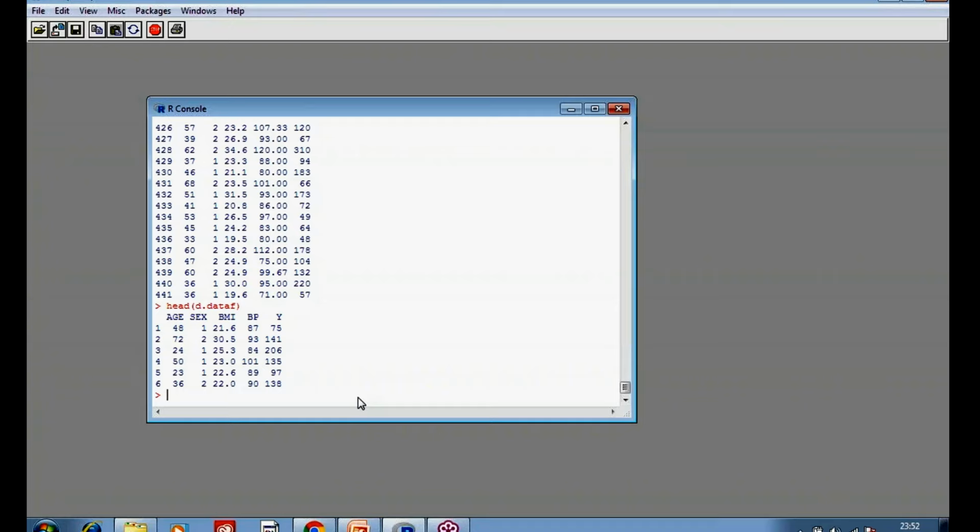So that's a specific database, and we're trying to examine the role played by either the patient's age or gender or body mass index or blood pressure. Those are the 4 features which are being considered here.